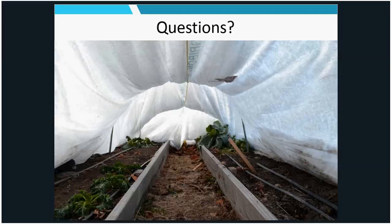Yes, so I mentioned moving the cold frame around. Is that in order to rotate crops? Yes, I want to be able to rotate crops. That's really nice about the cold frame, that I can move it around. And during the summer months, when I don't need a cold frame, we just put it in the back, out of the way. And so we can use it to rotate crops. That's another thing I like about low tunnels too: you just pop those hoops out of the ground and move it to the next bed that's going to be your cool season crop bed for that year. So yeah, it's all about crop rotation.